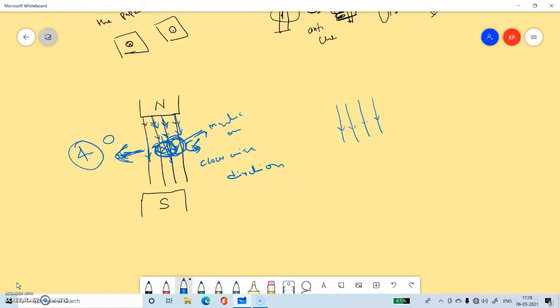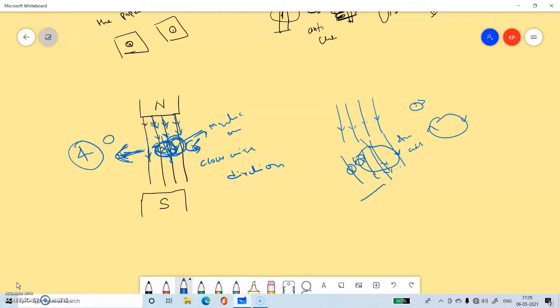The conductor has some magnetic field around it, so the field of the conductor is in the clockwise direction, let us say in this direction, right? If we place this conductor in between this magnetic field, the conductor has a magnetic field in a clockwise direction, and the main magnetic lines are in the downward direction. On the first half side, the direction of the main field and the conductor field are opposite, and on the other half side both the conductor field and main field are in the downward direction. So here the flux will combine and add, and here the flux will not combine. Why? Because they are in the opposite direction.